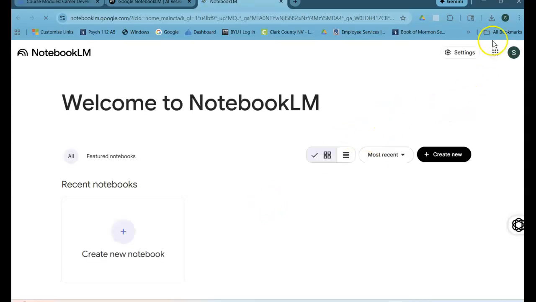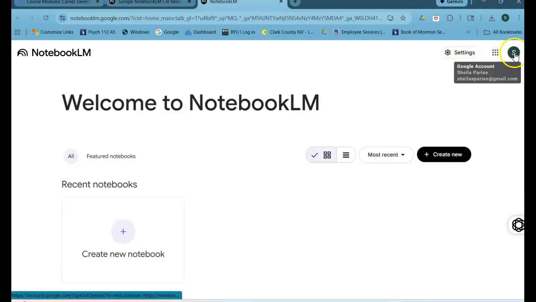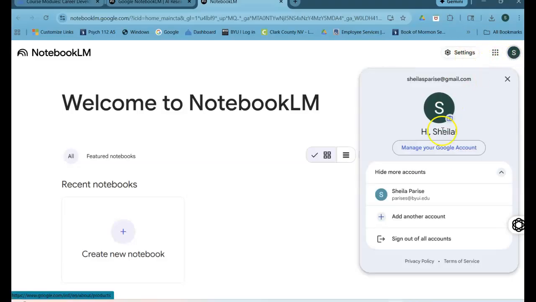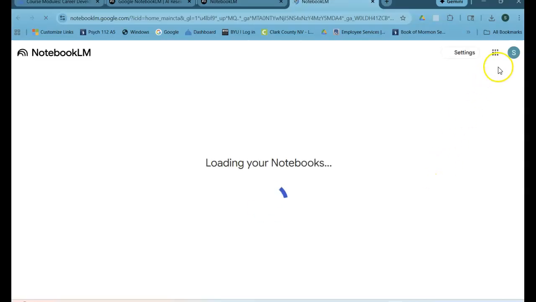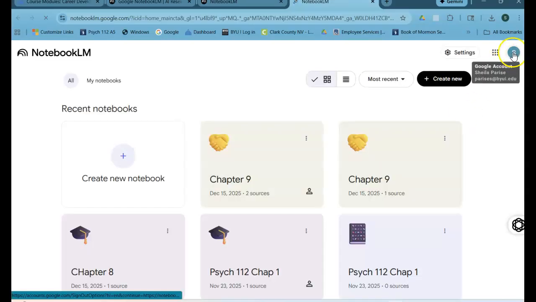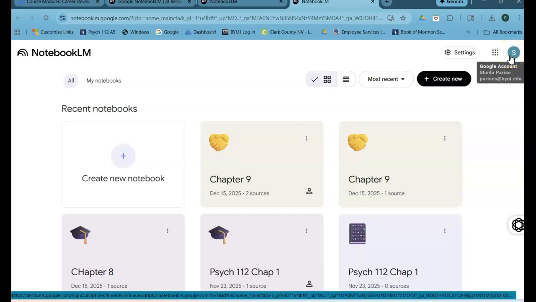Oh, look, over here in the corner, it is in my personal account, so I don't want to do that. I want to make sure it's switched over because Google's used to me doing my personal account. I want to go to my BYU account. So you can see there it is, my BYU account. We can walk you through how to get your Google account through BYU, but again, those instructions are in the module of how to sign up for that account.